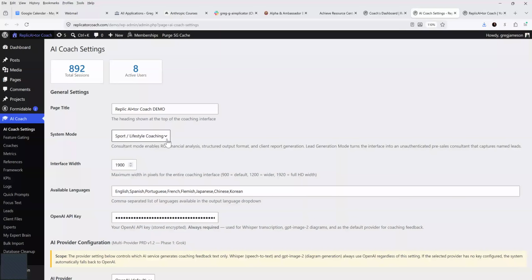There are actually 3 different modes of coaching that are available in Replicator. The most common one is probably sports and lifestyle coaching, not because it is specific to sports and lifestyle as much as it gives you the ability to really evaluate motion with your videos.